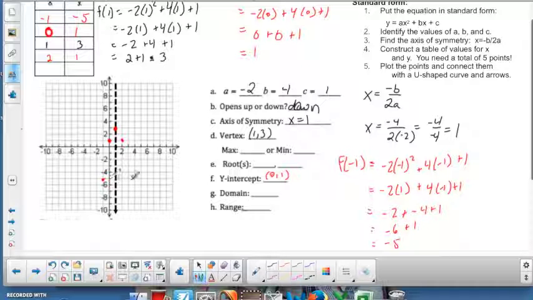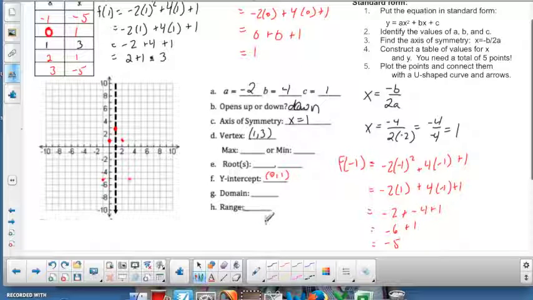And then I want to get the mirror image of that, so the reflection of that point over this axis of symmetry. It is 2 points to the left of the axis, so I'm going to go 2 points to the right and put a point right there. That ordered pair to fill out my table is going to be 1, 2, 3, and then down 5. So my x value is 3, my y value is negative 5.